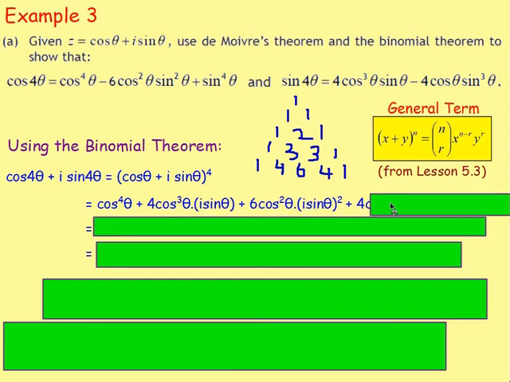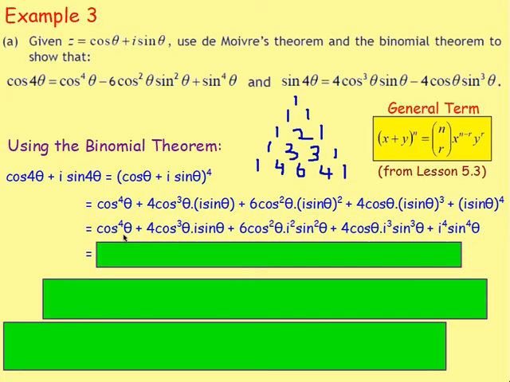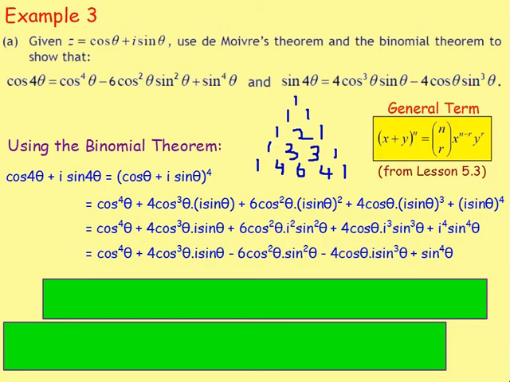We then have the 4 times. Cos is still decreasing, i sine theta is still increasing, and finishing off with 1 times, and cos theta will disappear, because that's just going to be to the power of 0, which becomes 1, so we don't need to write it, and you'd have i sine theta to the power of 4. If you start rewriting that, you're going to have the i squared and the sine theta squared as well. You're going to have the i cubed and the sine theta cubed, so it becomes sine cubed theta. i to the power of 4, and the sine theta again to the power of 4.